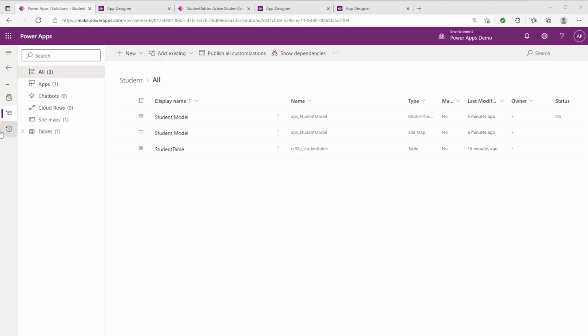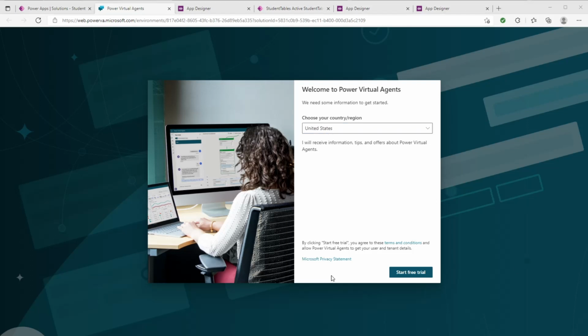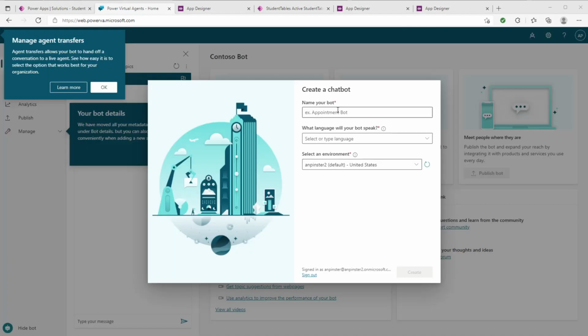In the solution that we've created for student, we'll go to new, we'll select chatbot, and this will open the Power Virtual Agents web browser to create our chatbot. You can start your free trial like I have to do, or you might already have access to the chatbots. You'll name your bot.